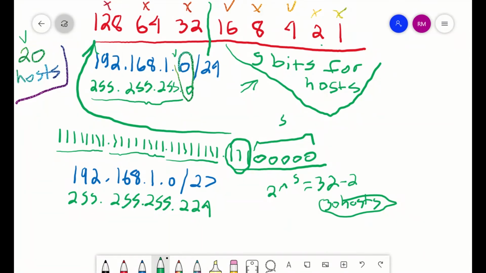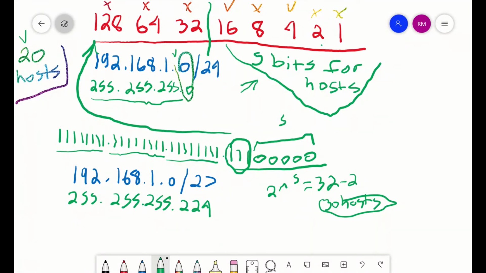Now, what if we only reserved 4 host bits? Because you're thinking, well, I'm trying to get this as close as possible, and that's 10 more, and I know that network's not going to grow. So what if we deducted 1 more bit, took that away from the hosts to try to shrink it down a little bit more, and we went with 4.